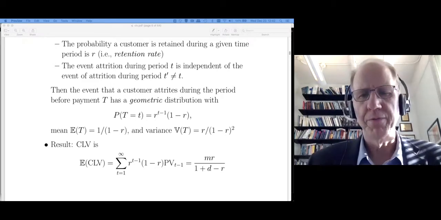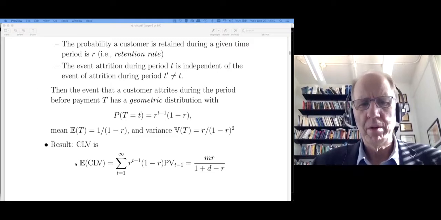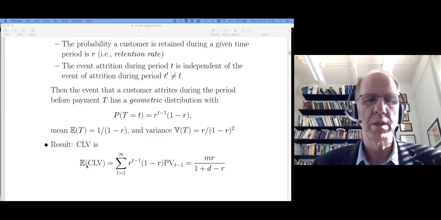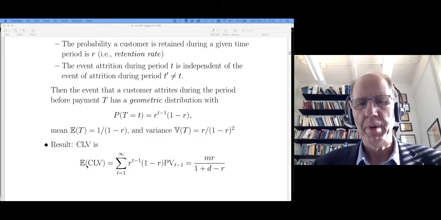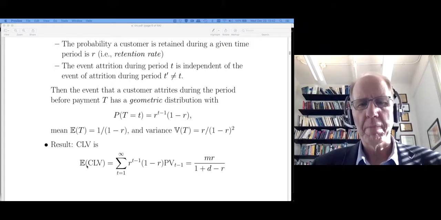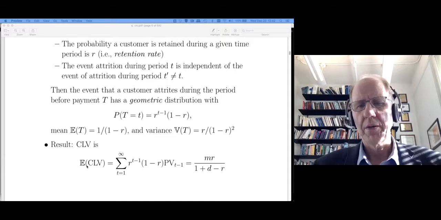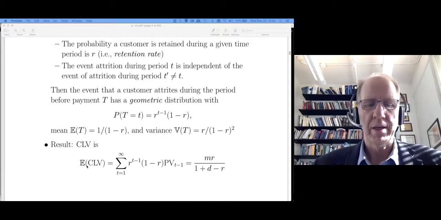This is an optional video. The purpose is to illustrate the details of how this expected value of lifetime value works. Now, any student who really has a good grasp of probability theory doesn't need to watch this video. But for those who may be a little bit shaky on it, what I found is that demonstrating the details of the terms in this formula in Excel is a good way to really understand it.